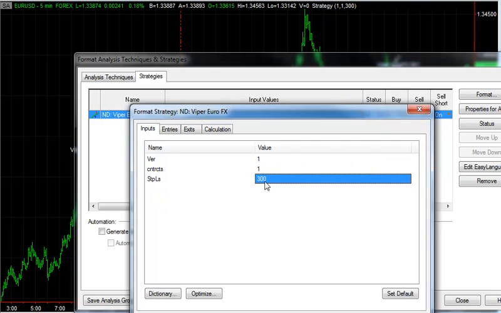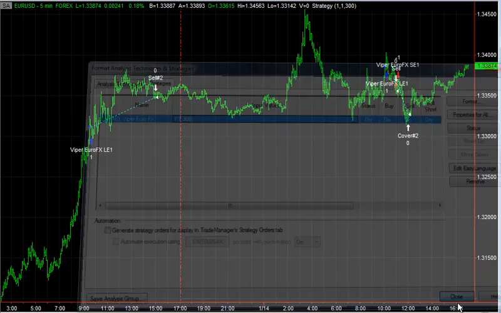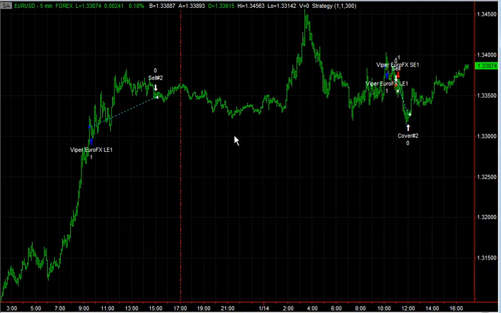This is the stop loss. You can change that number to whatever number you like when you lease the strategy or purchase the strategy. If you want to do your own research and you find a better exit strategy, you can change that number as well. So that is Euro Viper. You can trade one version at a time, or you can have all 3 versions running. I have 2 other windows in this workspace that show Euro Viper 1, Euro Viper 2, and Euro Viper 3 all at the same time.